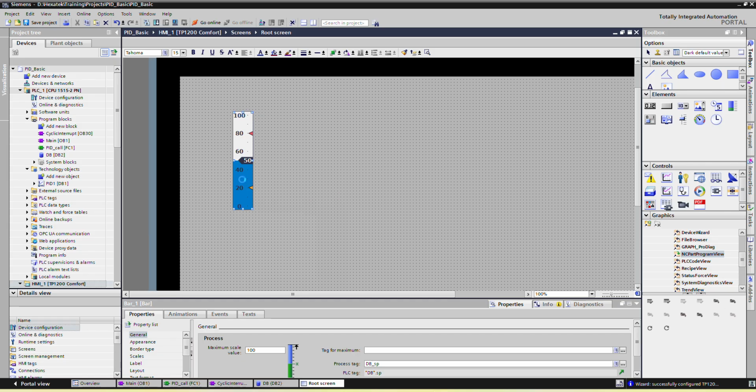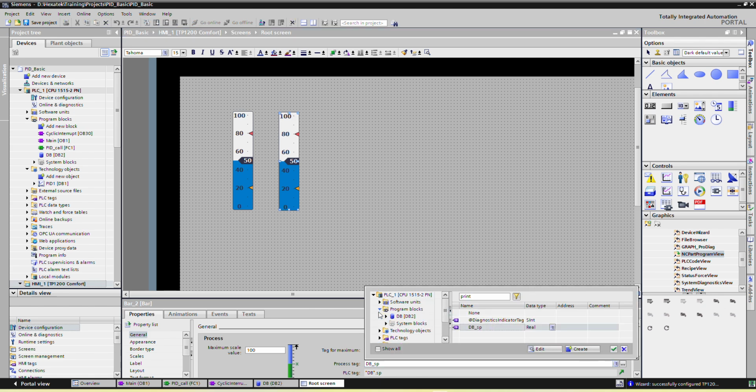So like set point, we will give process value so that we can animate the set point and process value while tuning.